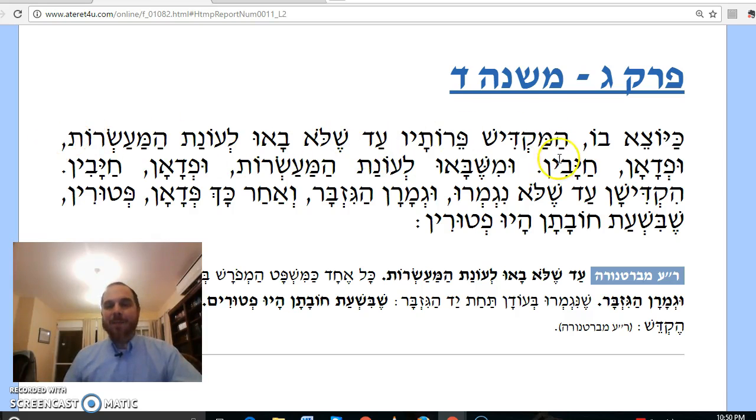Let's say I made my fruits hekdesh before they came to onat maasrot, and in maasrot we learn each different species has its own onat maasrot. But let's say, for example, regular corn that is less than a third grown, or a third ripened, or what have you. It's not chayav in maasrot yet. And then I said, I'm going to make it hekdesh, my unripened corn not yet chayav in maaser, and then I redeemed it. And then obviously when it came to its onah, they are chayavim.